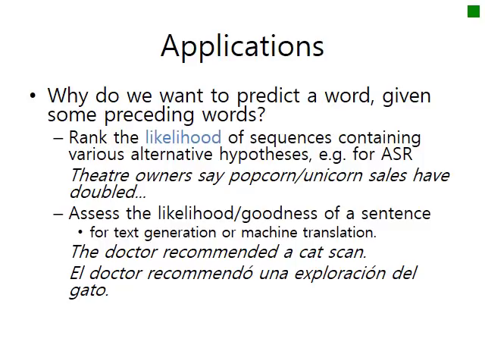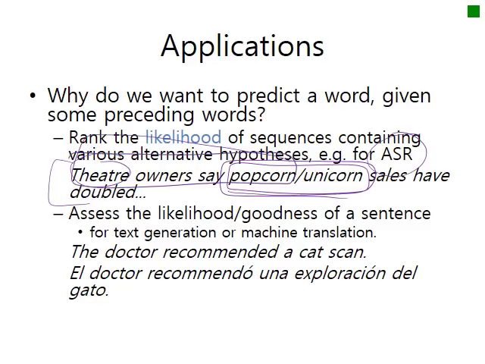You can imagine having this kind of 4-grams will be very helpful when you are hearing something from somebody and you weren't sure whether he said popcorn or unicorn. Since it is talking about theater and people buy lots of popcorns there, that kind of correlation will be represented by 5-gram or 4-gram. So based on that, we know that popcorn will be the right result when you are not sure whether you heard popcorn or unicorn.